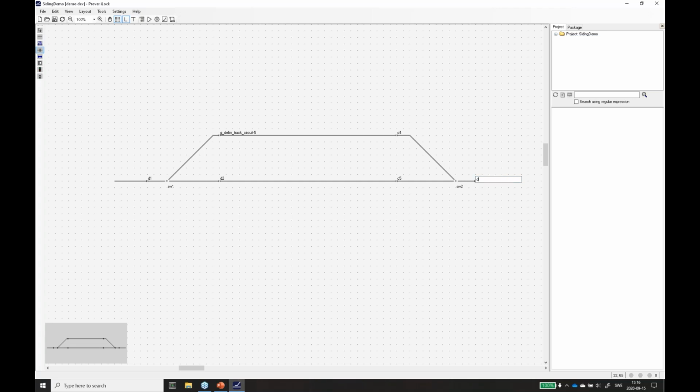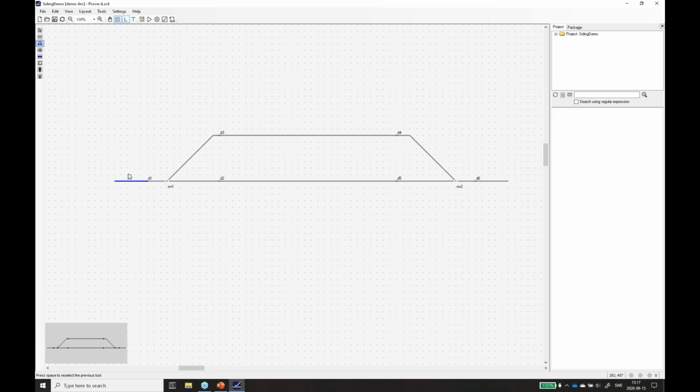So I have basically added these delimiters now so that we have an area surrounding each point or switch. This one should be D3 instead. So we have an area here and an area here, then the two areas in between and the ones going out from the main interlocking. And I will now create track circuits for these. So you see that when I select the track circuit, it will select the area depending on where I am on the canvas with the mouse.